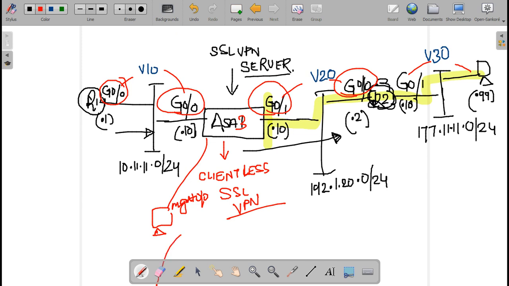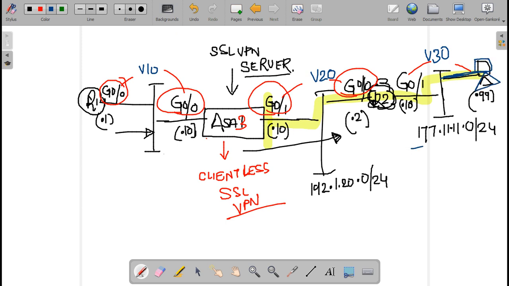What I'm going to do is remove my laptop from here, and connect my laptop in VLAN 30 with the address 177.11.11.99, and then from here I'll try to access the firewall.